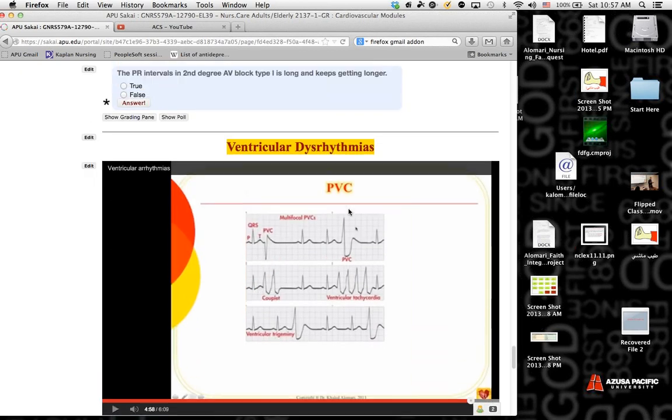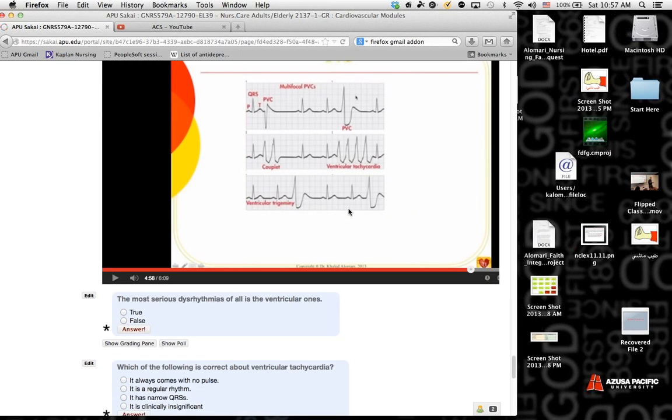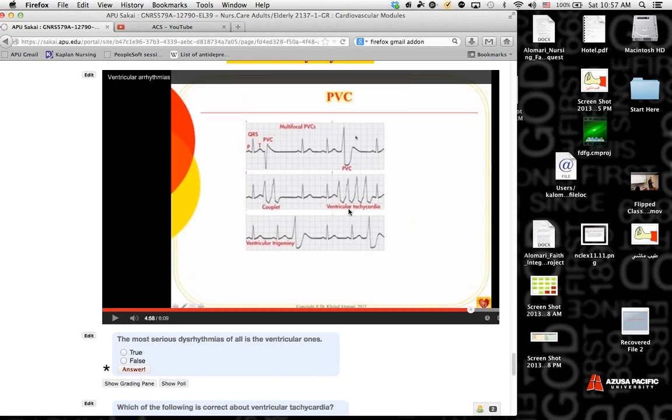Okay. The other medication we talked about is epinephrine, and that's given during CPR. The last thing is defibrillation, which is basically shocking the patient, and that's only indicated in two cases: ventricular tachycardia with no pulse and VFib. VFib, there's always no pulse. So if you see a VTAC on the patient, we have to check their pulse first. If they have a pulse, we give a medication which is lidocaine. Lidocaine is the drug of choice for ventricular dysrhythmia in VTAC. If you see a VTAC and you check the patient and there's no pulse, then you need to shock.